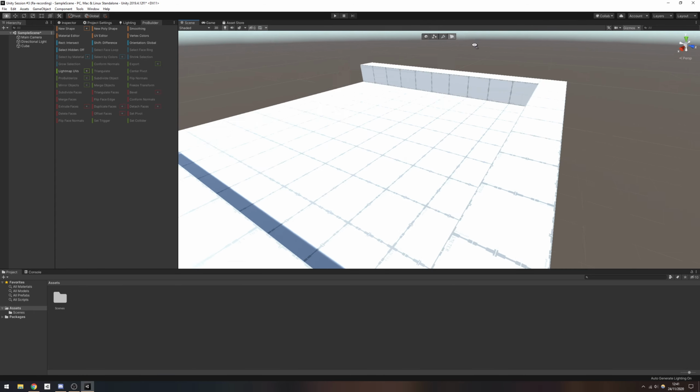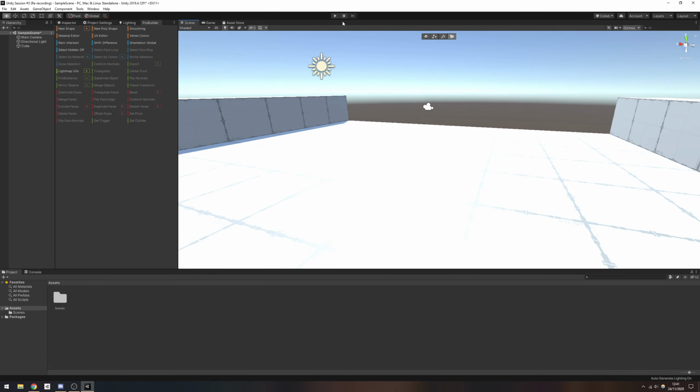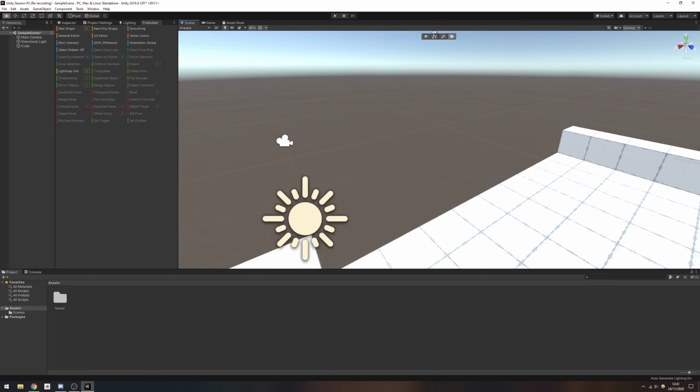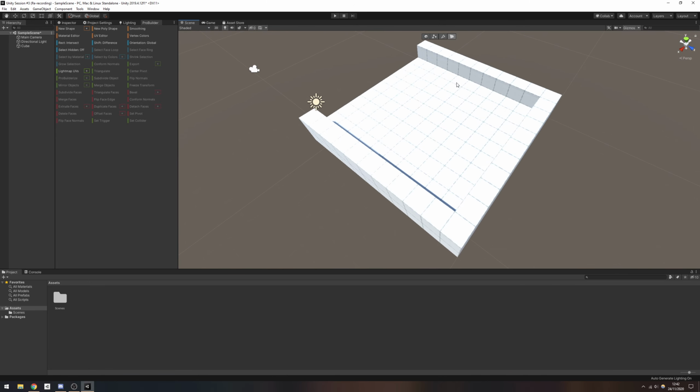And just like that, we have some walls, which is going to be very useful because it will stop our player from just vaulting off all of the edges. I've left one of them open because it'll be useful for demonstrating some things later. So that's a very, very brief overview of ProBuilder.